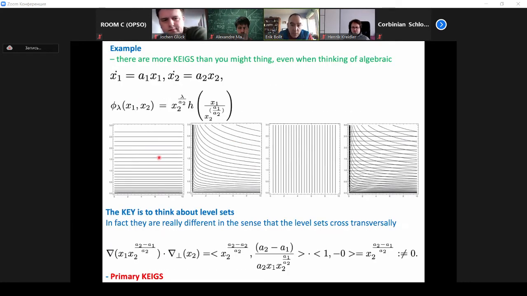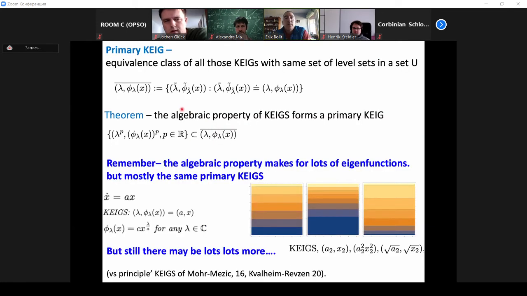If I were to take, say, one of these families, and just exponentiate the eigenfunction, like by raising it to powers, like we did with the algebraic property, the set of level sets wouldn't change. So the set of level sets ends up being invariant to exponentiation, modulo the fact that sometimes you reduce the domain. So I hope you agree with that. So the fact that I'm getting different sets of level sets that intersect transversely means I'm getting more than you could possibly get just by the algebraic property. There's more eigenfunctions there, and that's because of the ambiguity of the data H.